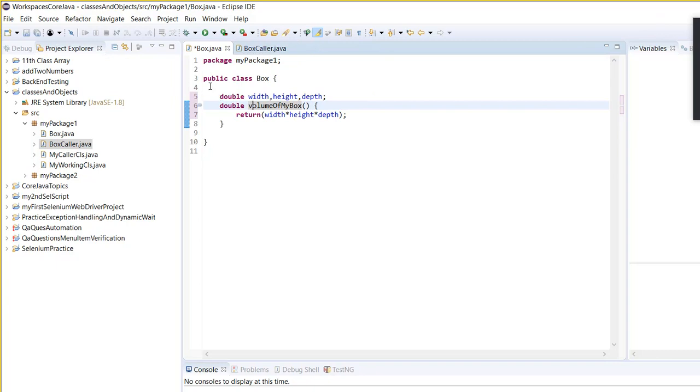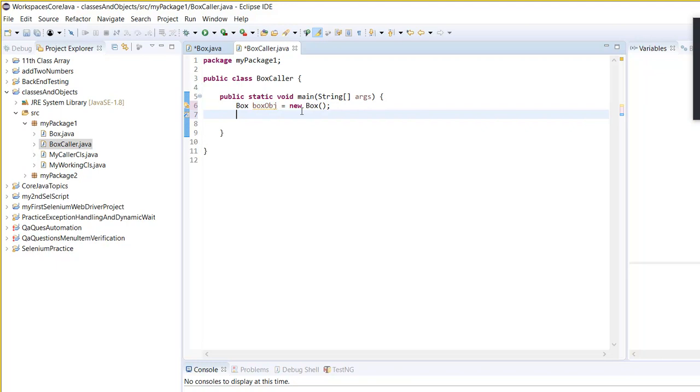Inside the box demo, if you want to call this volume method, first of all you will have to create an object of this box class: box obj equal to new box. You have now created the object.